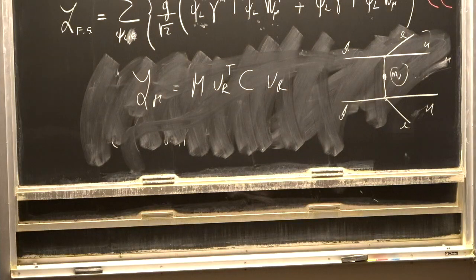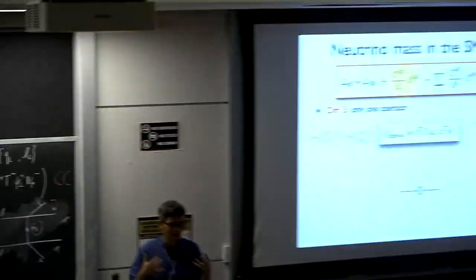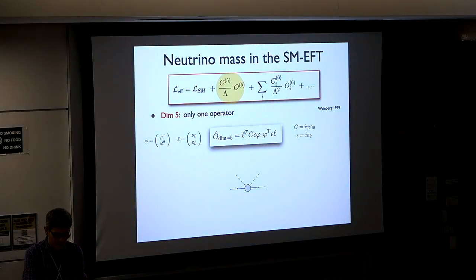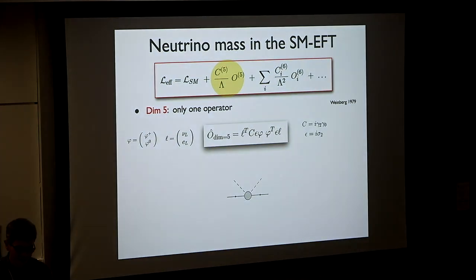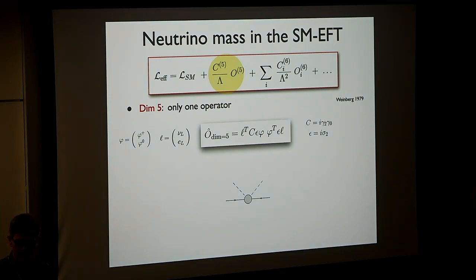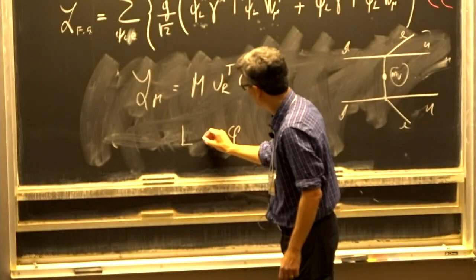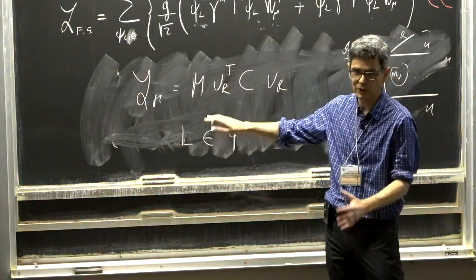Here, I don't know if you may have seen it, but concretely, this is how you build this dimension 5 operator in full glory, with L transposed. You make it a singlet under the SU2 with the epsilon, right? And then you insert the charge conjugation to make it a singlet under Lorentz. So this is a trick. Whenever I have two doublets like L and phi under SU2, there are 2 ways to make an invariant. One is to do the bar, or dagger, U dagger U, and the other is to multiply them by epsilon. So I put an epsilon, which is the i sigma 2, in between.